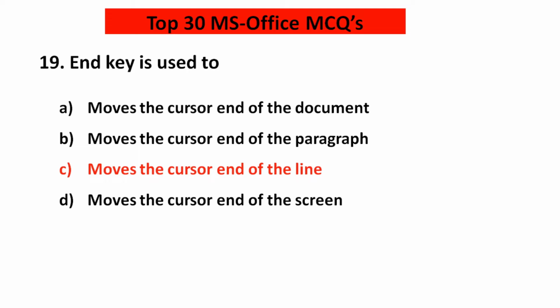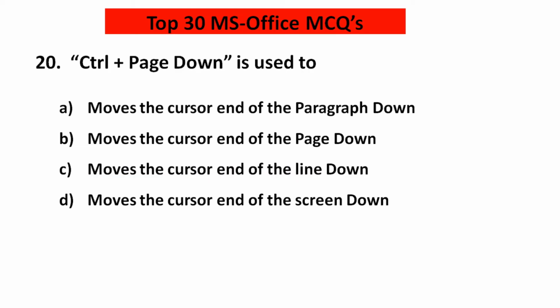Next question. Ctrl plus Page Down is used to: option A. Move the cursor to the end of the paragraph down. B. Move the cursor to the end of the page down. C. Move the cursor to the end of the line down. D. Move the cursor to the end of the screen down. The right answer is option B. Moves the cursor to the end of the page down.